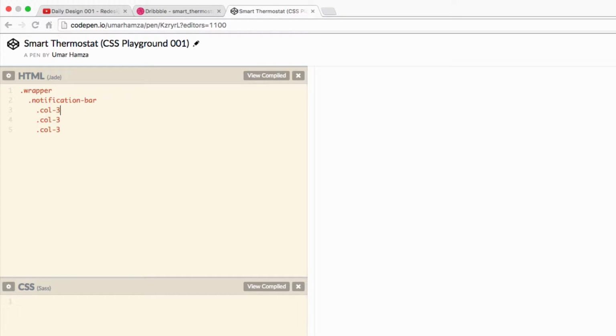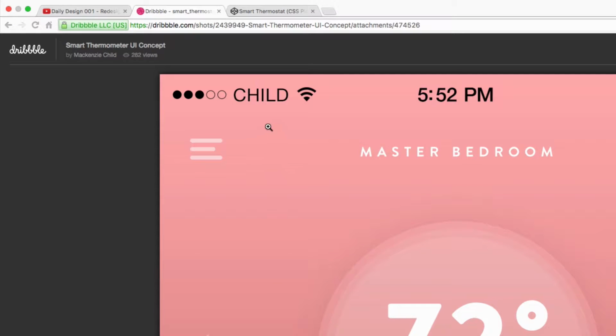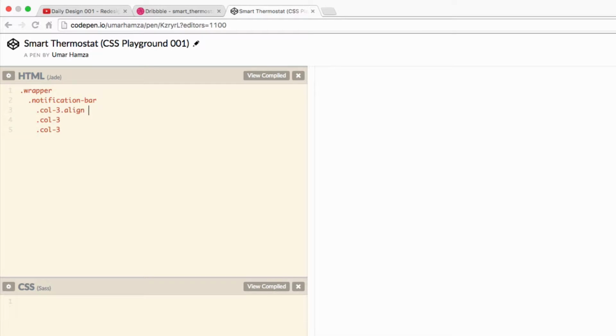Something's telling me that I should have them as a list, as an li. I'll just have a line left here. I'll have a line right, and actually I'll have l-align.